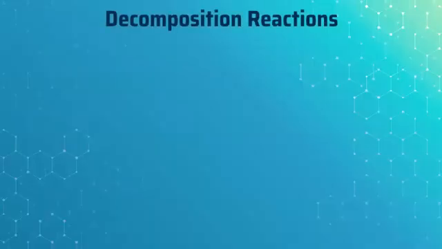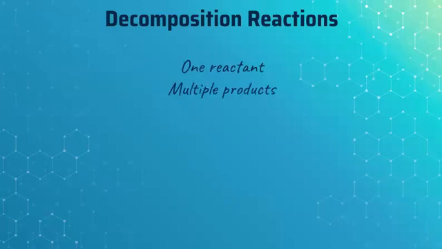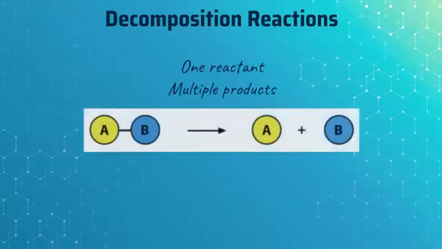So decomposition reactions, or more affectionately termed decomp, is when you have one reactant and multiple products. Now you might be thinking that looks kind of familiar. Well, that's because this is the opposite of a synthesis reaction, which has multiple reactants and one product. This might give you a little bit better of an idea of that. So for decomp, you have one reactant here that will yield, remember that's what we call this arrow, yield, multiple products. This one has two, you can have more than two. I'm just giving you an example here.